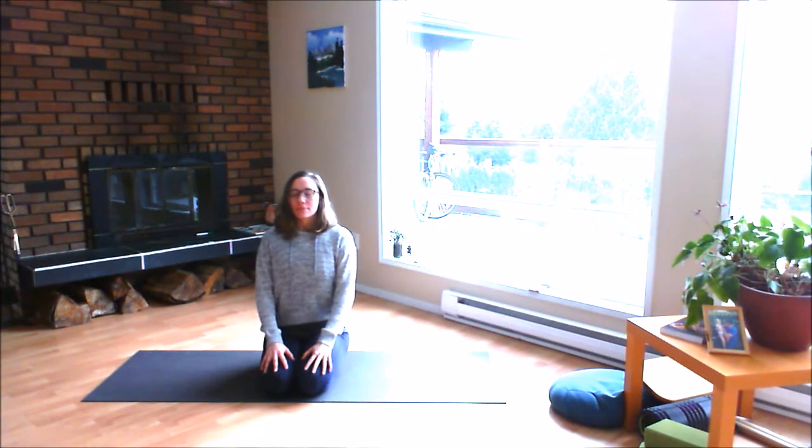Deep inhale. Nice hot exhale, emptying the lungs. Okay, one more time, big breath in. As you exhale, stick your tongue out as far as you can. You can draw your drishti, your gaze, towards the third eye point between the eyebrows. And then come back to inhaling and exhaling at a natural pace.